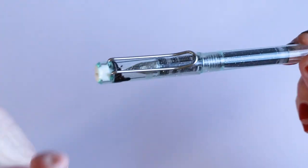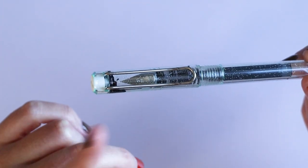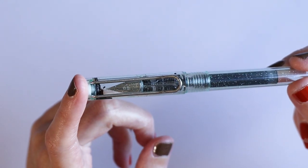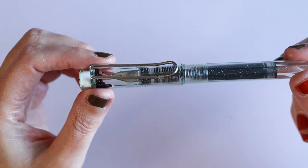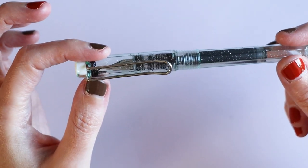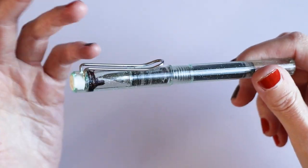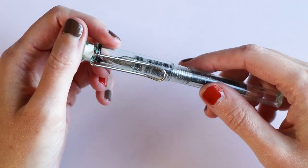It's a waste of money. Also, the ink dries up in the nib so fast. If you don't write with this for like two days, you have to clean it out completely to be able to write with it again — so that is also not practical. Not a great pen.